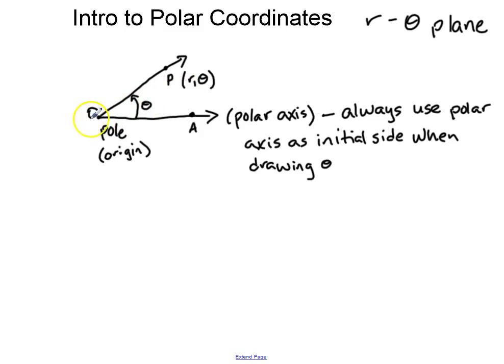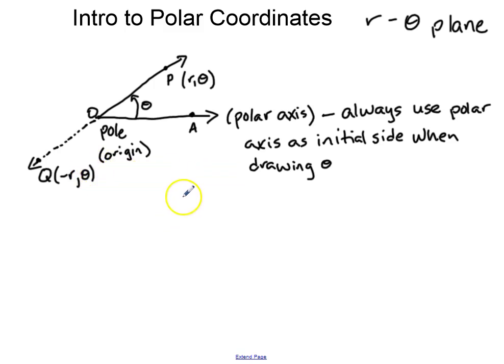Okay, so we also have an opposite ray that extends in the opposite direction from P. I'm going to call this Q. All right, it has a negative radius. And you might say, well, that's weird. How can a radius be negative? Well, it can in the polar coordinate system. It just means it extends in the opposite direction from P. So we have a radius that is negative of the same angle theta.